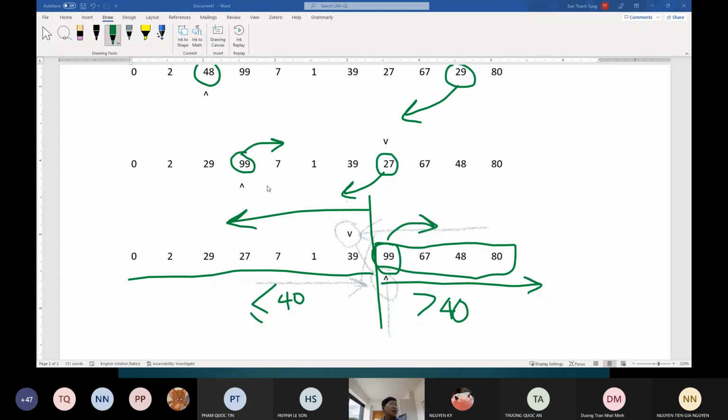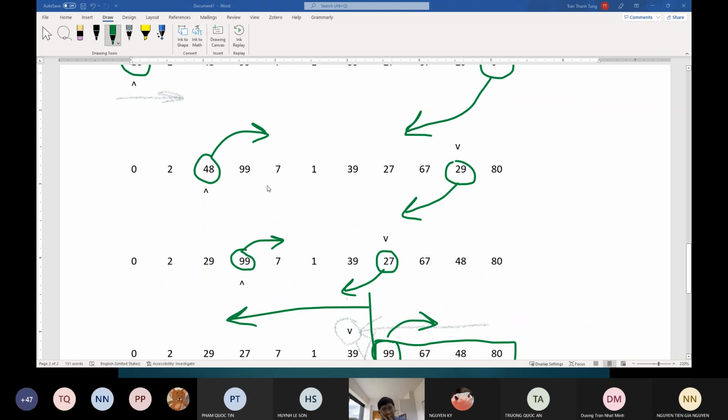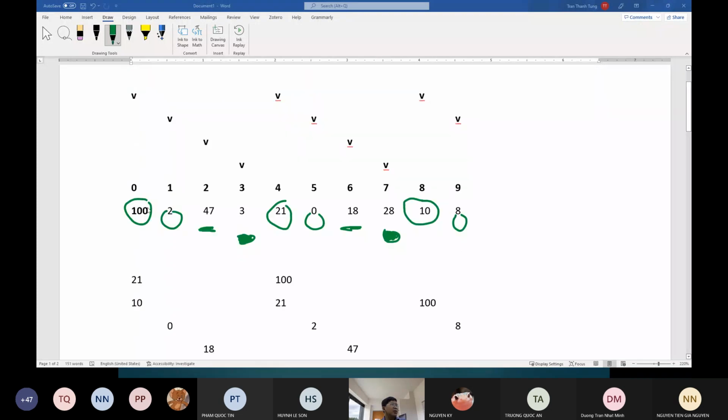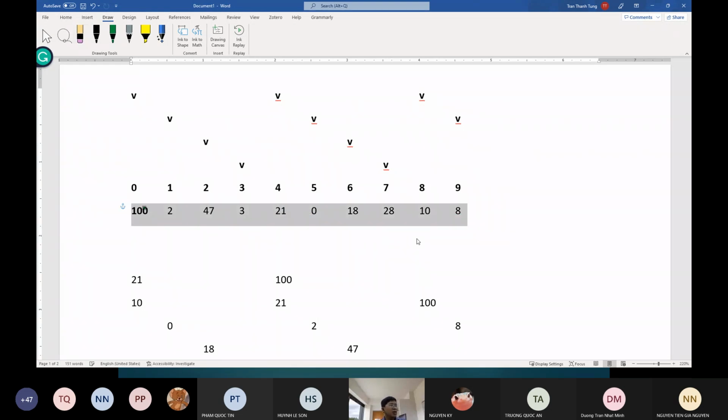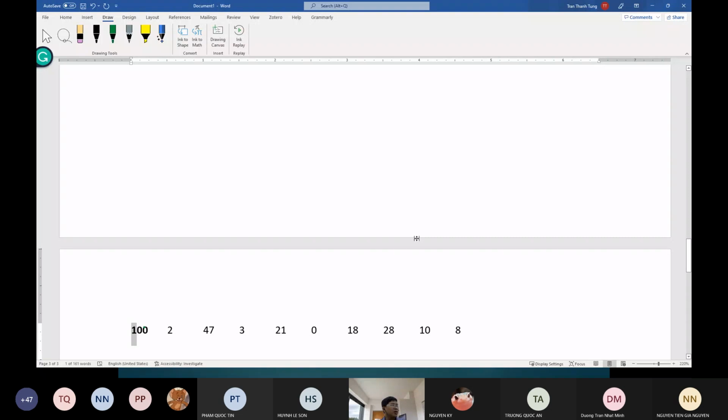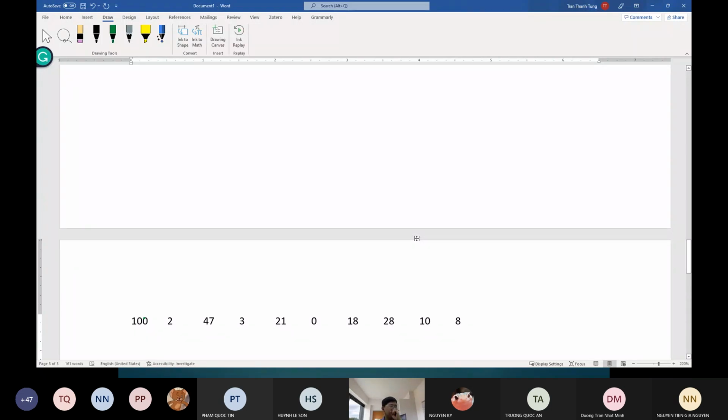Now everyone, I want you to play with this because we will use it to do the sorting. So now let's try to play with these numbers. Please use this one as the example.